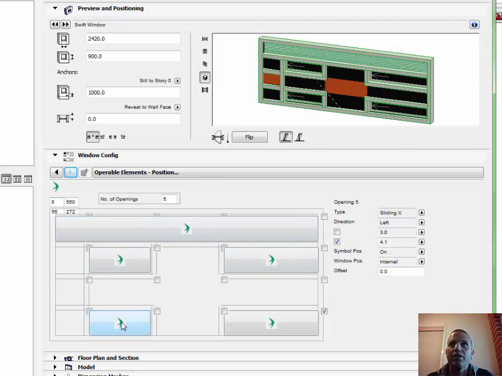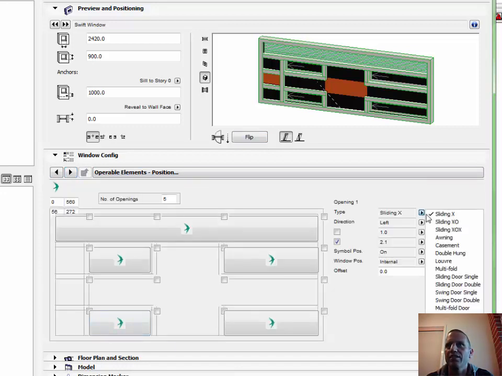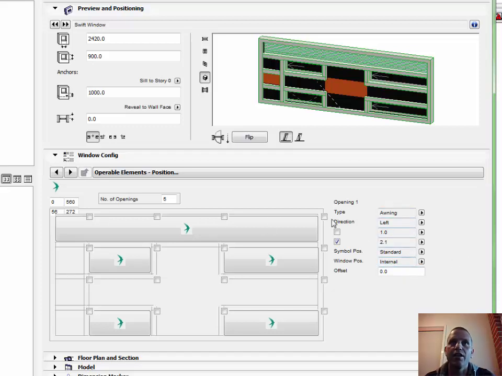But you can select a window. So you can see this is one of my windows down here. That's that one. So I can select that window, and then I can come in and adjust its settings. So we can make that an awning window. We can adjust the way the symbol works. There's still some fine tuning to do there to filter that. But you can then also adjust the positioning. So we've selected that window.